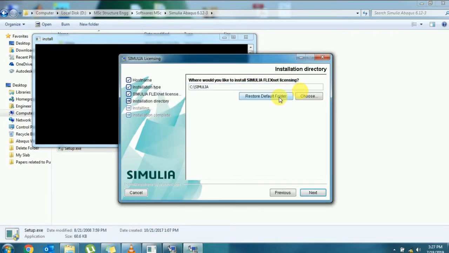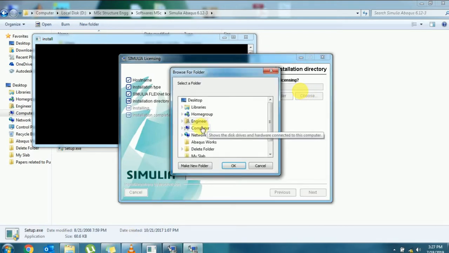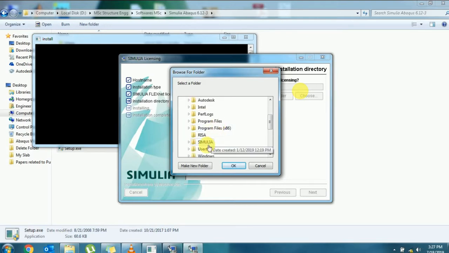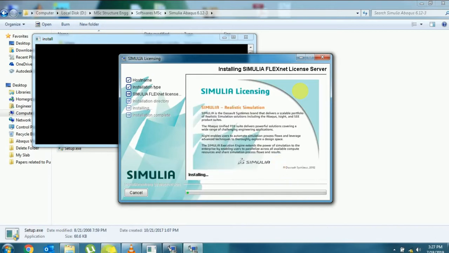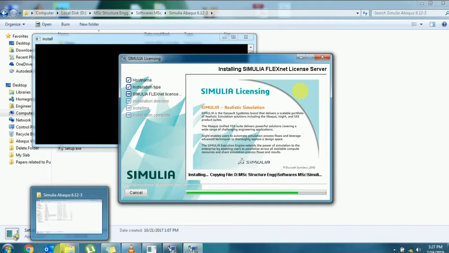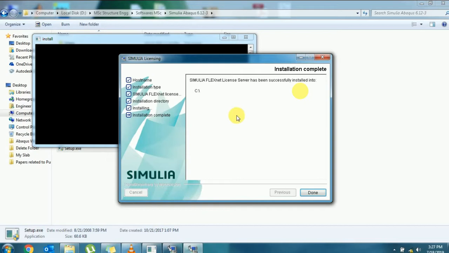Okay, restore default folder. C, and this is Simulia automatically. So here you have to choose C and next. That option was not working because I have already installed in C. So done.